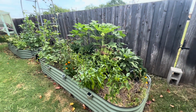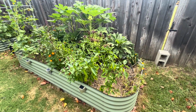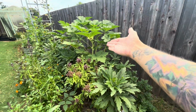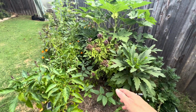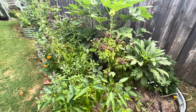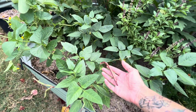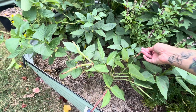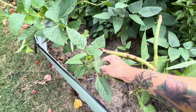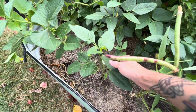All right, over here in the okra patch, there are some things that are starting to do really, really well, and then some things that are kind of starting to struggle. So for the stuff that's doing really, really well, it's going to be the okra, and then the cowpeas that are in this bed. This bed has the pink eye purple hull cowpeas, and they are really starting to put on peas now. Now these are about a week behind the blue goose cowpeas in the tomato patch, but you can see they are starting to set, and there's a blossom right there that's a very, very pale purple. If the camera even captures it, it might look white on camera.